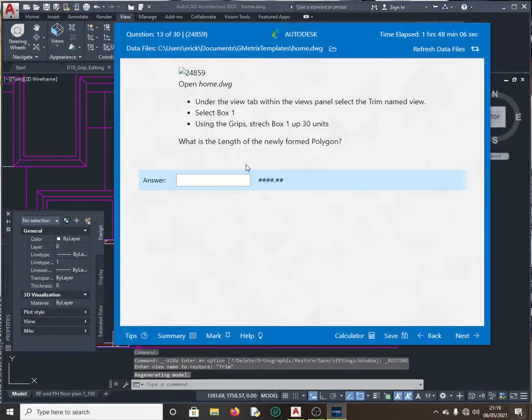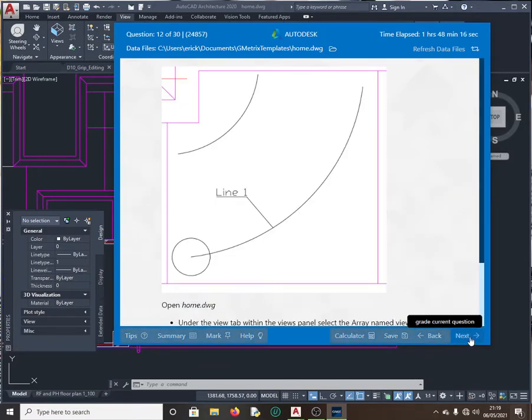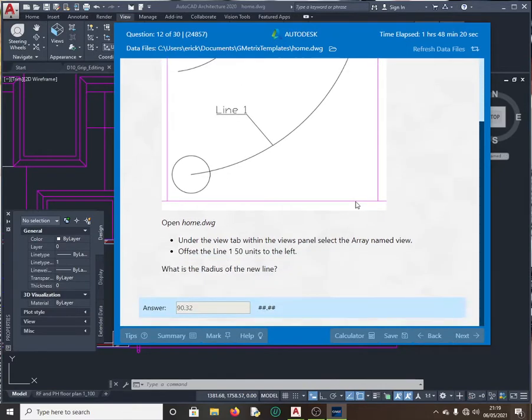Box. We can go back, we can go next, so that we can check whether it can load. I've got some internet issues.